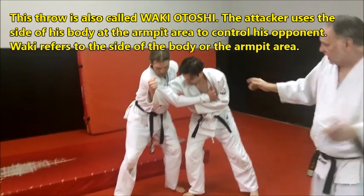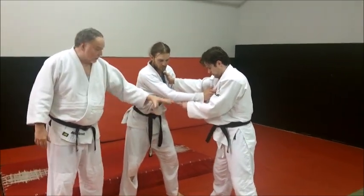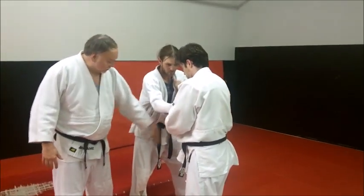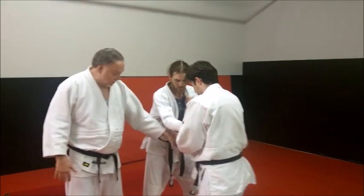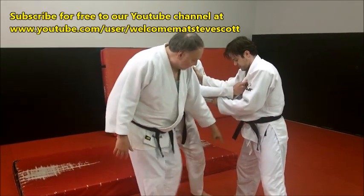So let's look at this real quick — let's parse it out. Now when he starts this, here's the start of it. If he were doing Sayanagi, he'd be closer more into here, because he wants to get his hip in position and all that. But he wants to do this Tani Otoshi, or Waki Otoshi — depends on what you want to call it. So he's going to start his opening stance.